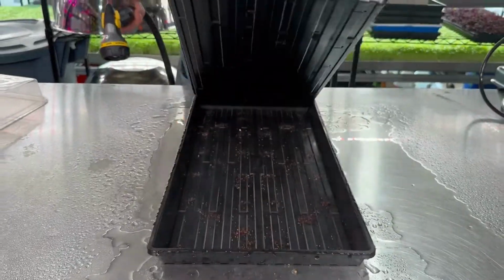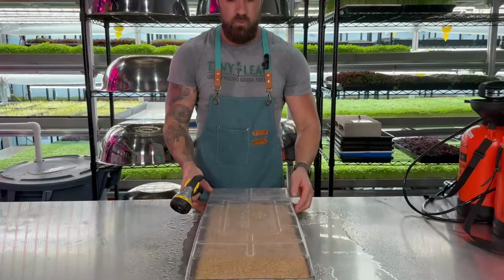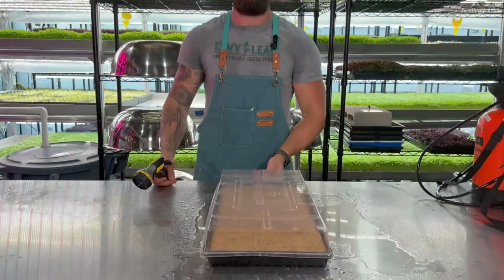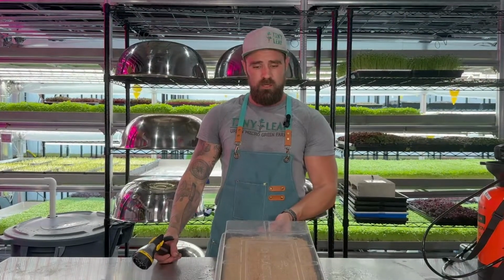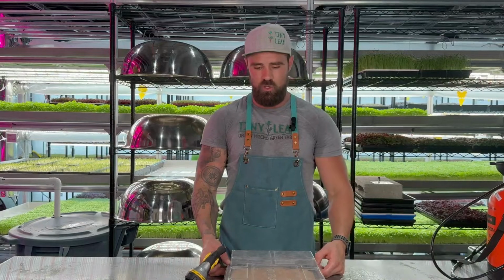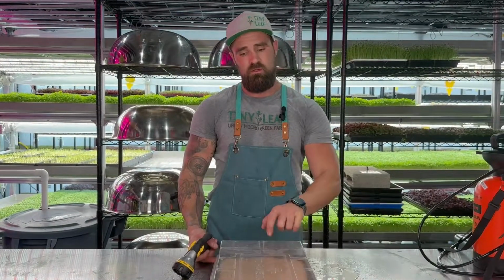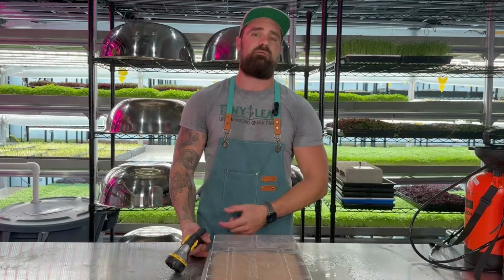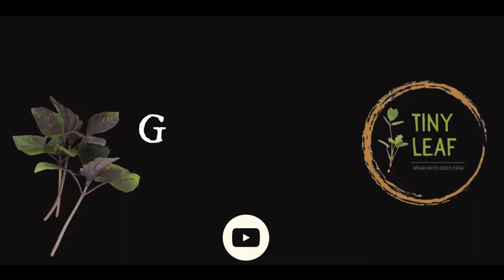Again, can't see any water that's come through, and this is a dome crop, so we'll cover this with a dome. We purchase these domes from True Leaf Marketplace, but I'm sure you can find them in any horticultural online store. They're great for germination. They really help keep some of that moisture inside the dome, and we just find that we get 80 to 100% germination rates with this new seed that we've been using. So domes are handy little tricks, and we use them in a few of our crops, which we'll show you throughout our growing procedures at Tiny Leaf.